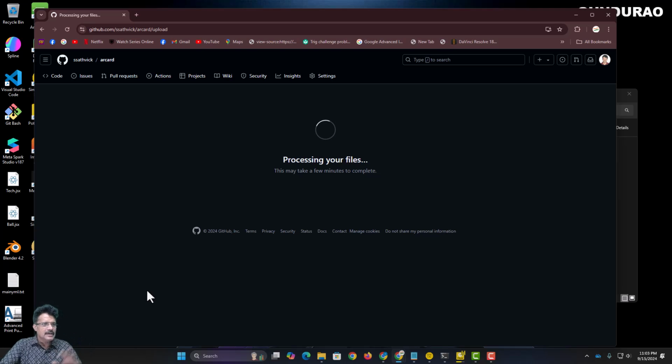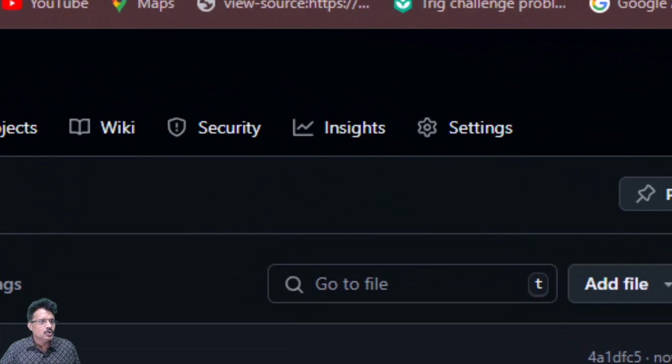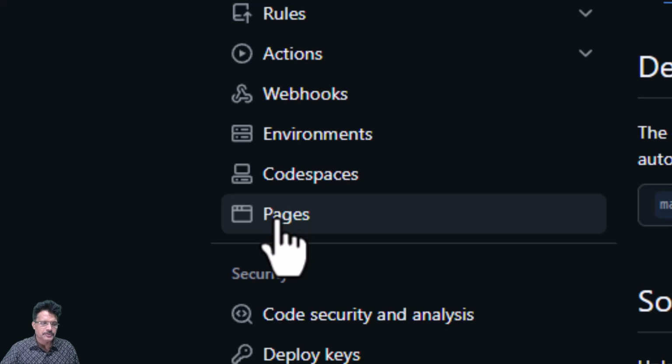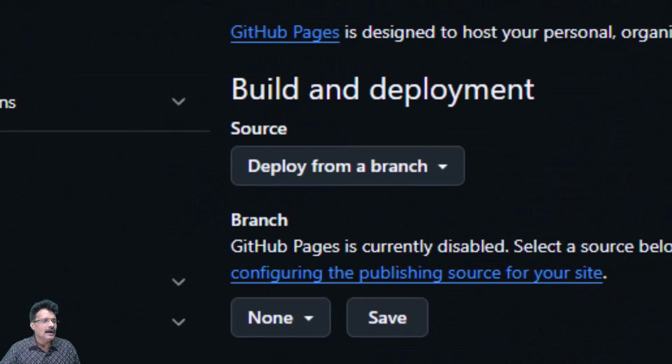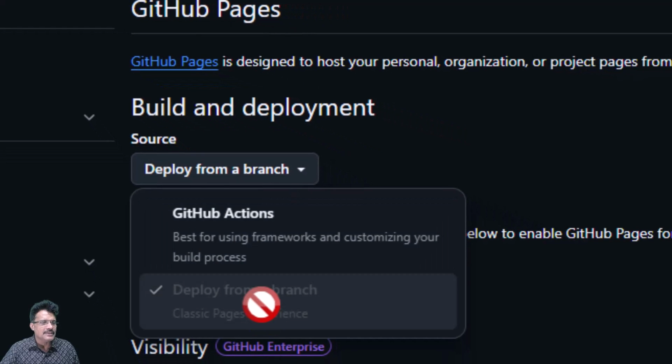Okay, so it will take some time, it will process all the files and it has been committed. Now after this, to share this as a website, what I have to do is come to settings, and in settings you have one pages option here. Come to pages and this time use deploy from a branch option.